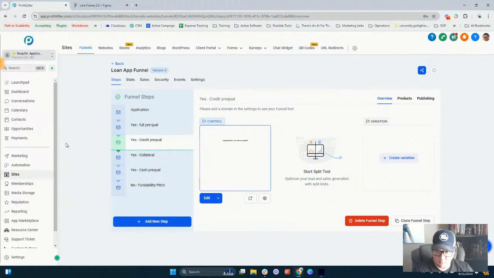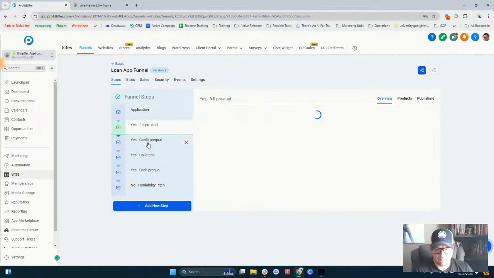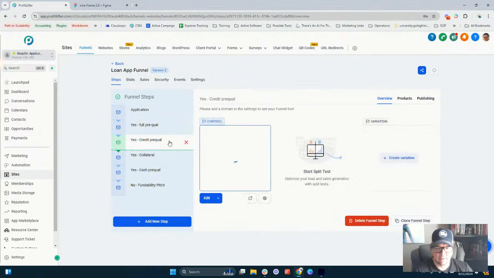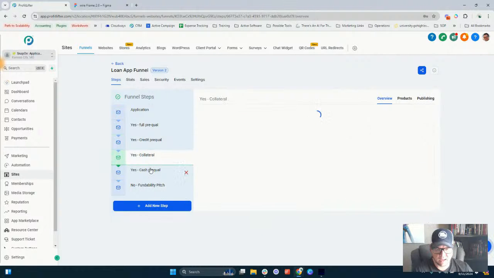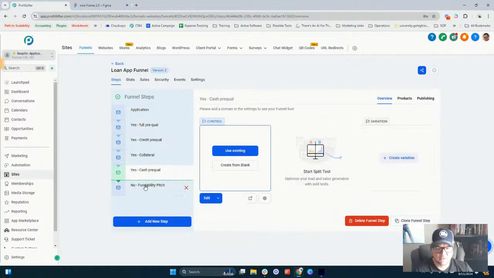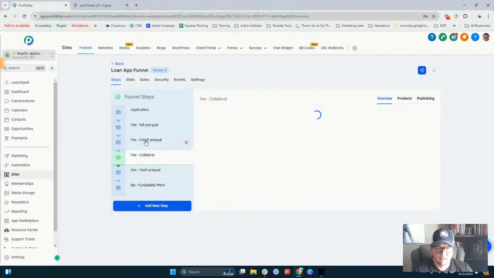But let's take a look at where we're at. What we have built out is our funnel. We've got 1, 2, 3, 4, 5, 6 pages of the funnel here. When we set this up, we just kind of threw up the pages. We didn't really build anything out on these yet, which is okay. That's what we're doing today, so you guys can see this in action. Sorry, I'm clicking through here.